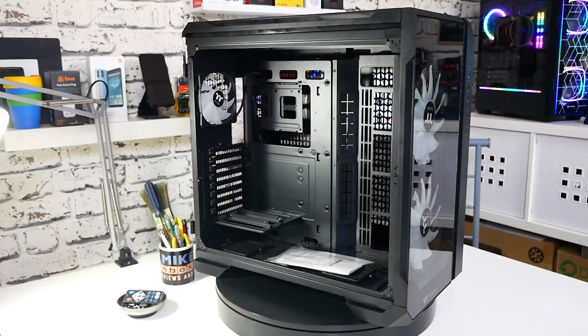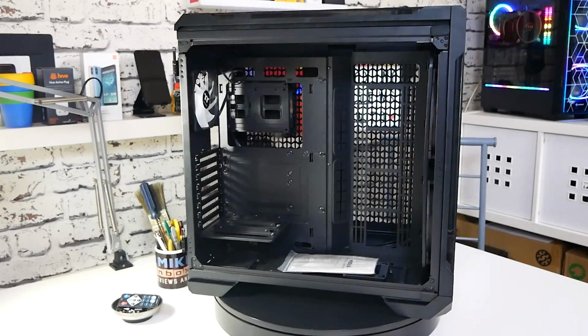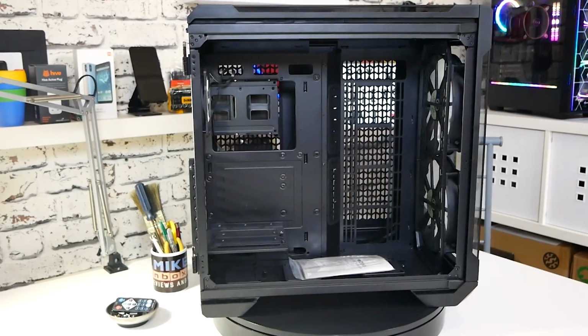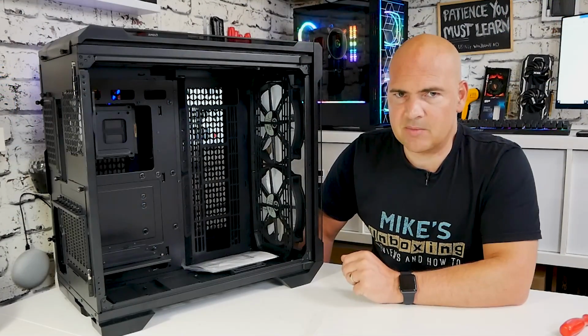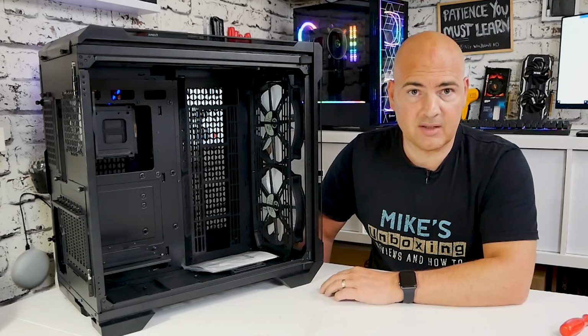So if you're adding extra things like water pumps or huge graphics cards, hardline tubing, custom soft tubing, whatever it is, you're not going to struggle for room in here. It will take ITX, micro ATX, ATX, but I think realistically ATX is going to be your sweet spot. Anything too small I think would look a little bit dwarfed, especially because of how big it physically is.